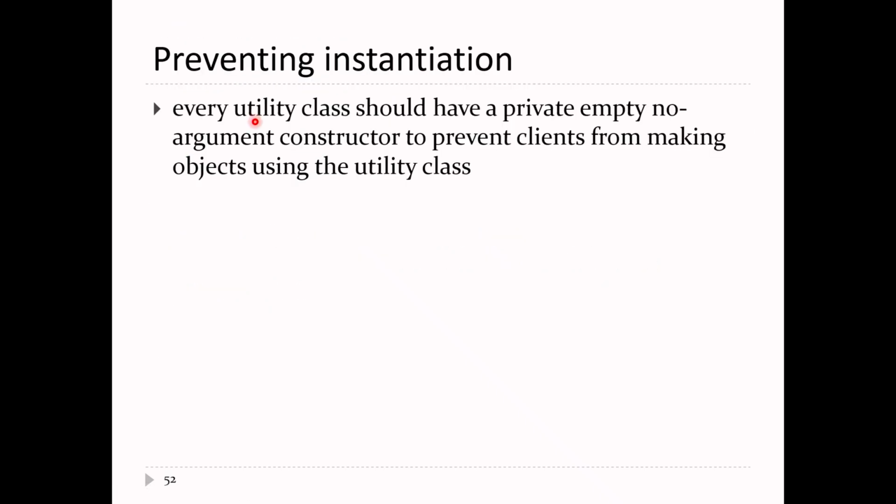So if you decide to make a utility class, or if someone asks you about this on a test, make sure you have a private empty no argument constructor, or some constructor. It doesn't have to be the no argument one. Make sure there's a private constructor, and that'll stop the compiler from generating the public one for you. So static classes where everything is static are called utility classes. They're super easy to make, very occasionally useful, but uncommon in Java.